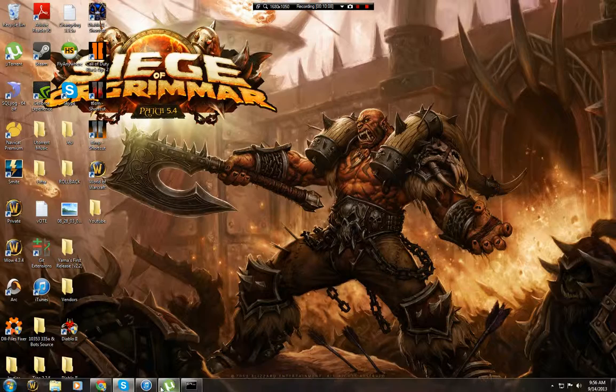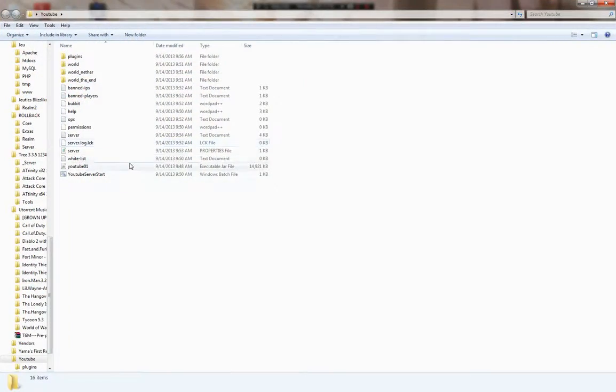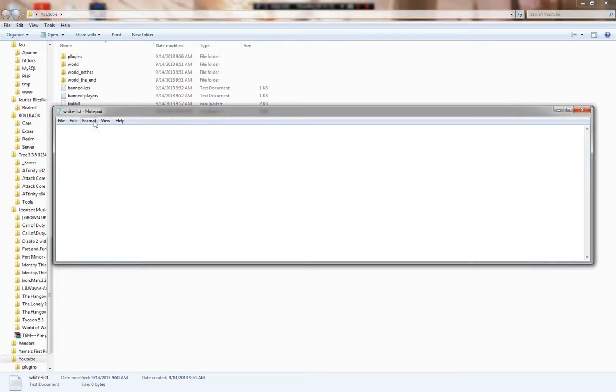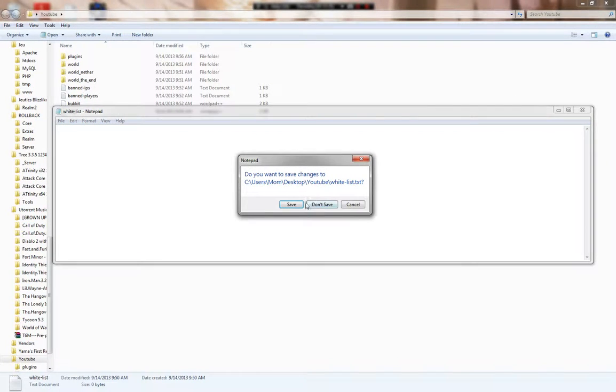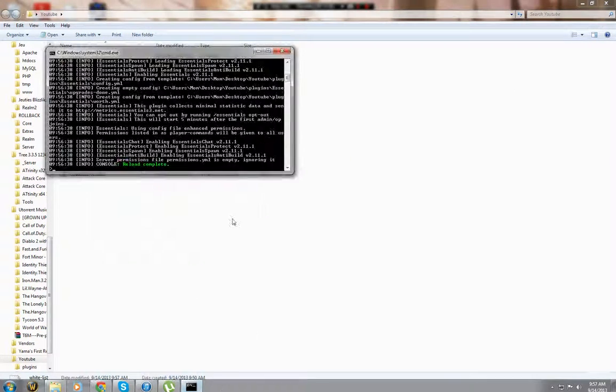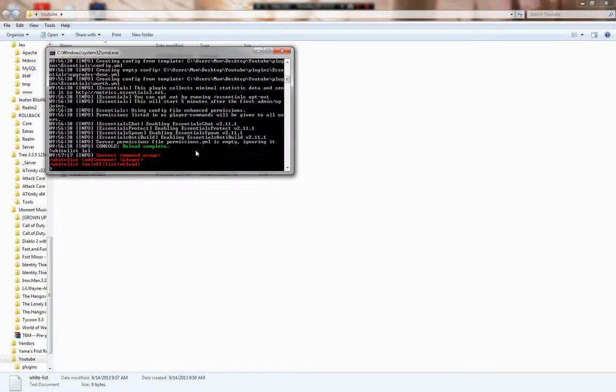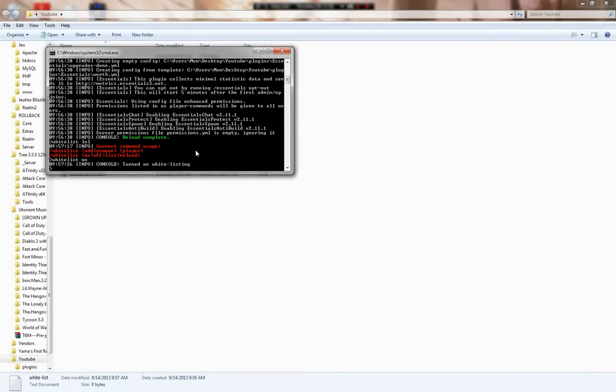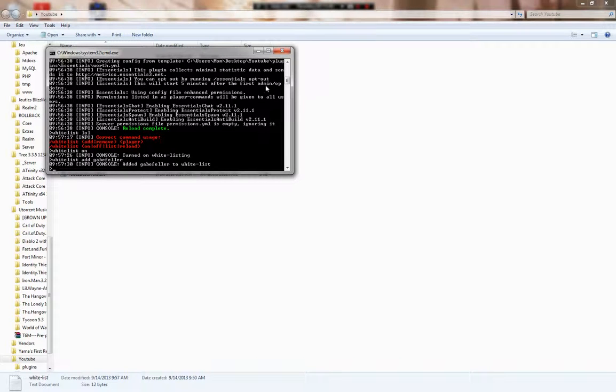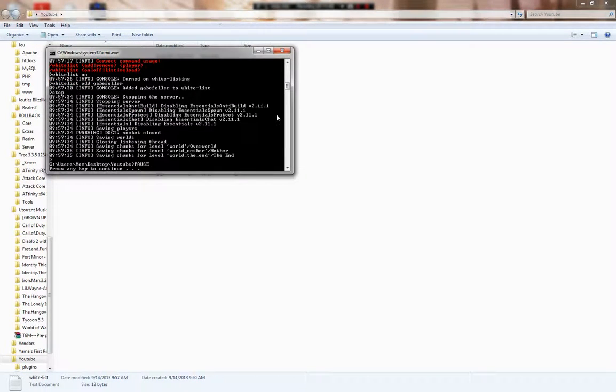Anything else? When you go to whitelist, you need to go into this little document right here. It says white-list and type in their name. So mine, and then let's say Kyle, and then you have to type in their username for Minecraft, and it'll whitelist them. Or you could go whitelist right here, and then the name. Oh, you have to do, oops, add. You do whitelist on, whitelist add and then the player's name, and that's it. So I'm gonna stop the server because we're not gonna be on that server.